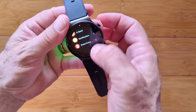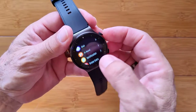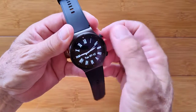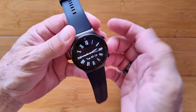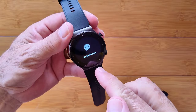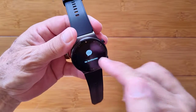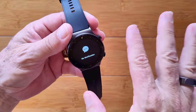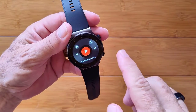Okay, after notifications is erase data. We're not going to do that because I got some fun data already collected for you to show you. That's what happens when you swipe down. Date, time, battery level is all right there. Swipe up. Here's where the notifications that you just set in the previous screen will be pushed to the watch from your phone when you're tethered. You with me? Great. Go this way and we start getting into a bunch of stuff.